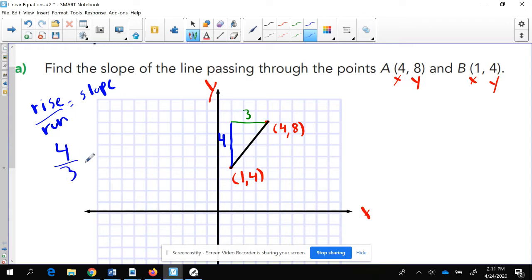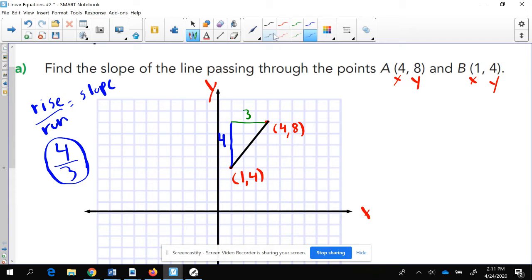So you could do this, and your answer would be the slope of this is 4 over 3. And guess what? You would be right. That is correct. But today's lesson is all about how you can find the slope if you don't have this graph. If you just have these 2 points, there's a formula that you can use. And I'm going to give you hints for the next couple minutes right now, because after you know the formula, it's really, really easy to solve this.